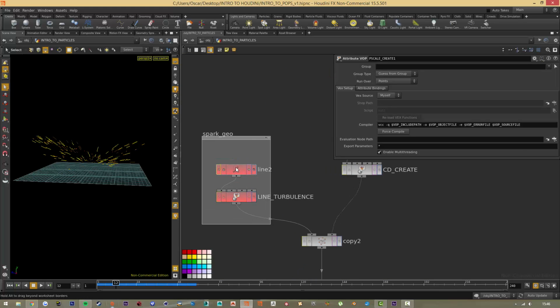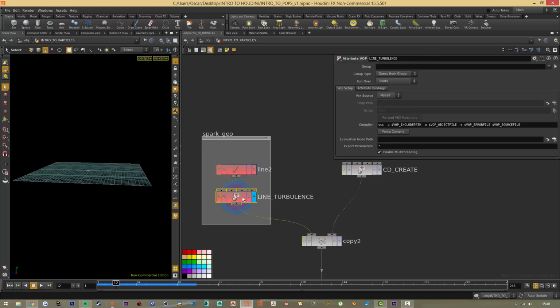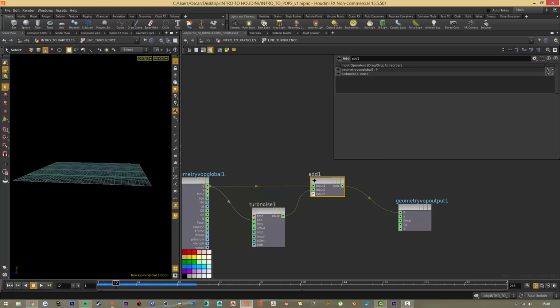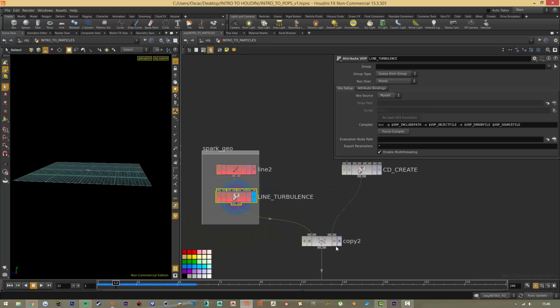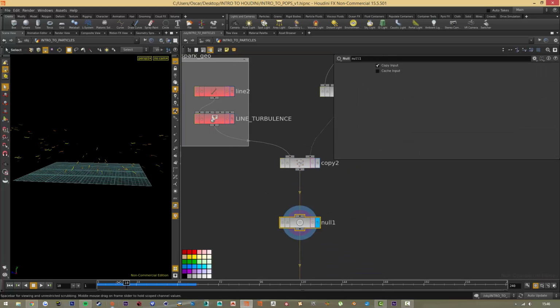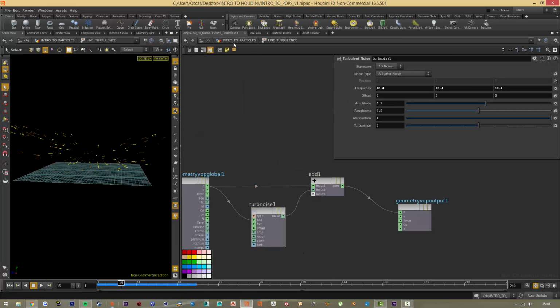I did a little bit of work on the lines. I added a line, put it to a length of 0.13 and put the points to 10. I add a slight turbulence to the line, just to have some interesting things to it. Like that. Turbulent noise frequency 10, amplitude kind of low, almost 0.1, and an Alligator noise 3D signature, and then add it back to the original position and pipe it to the position. And yeah, that's kind of it.